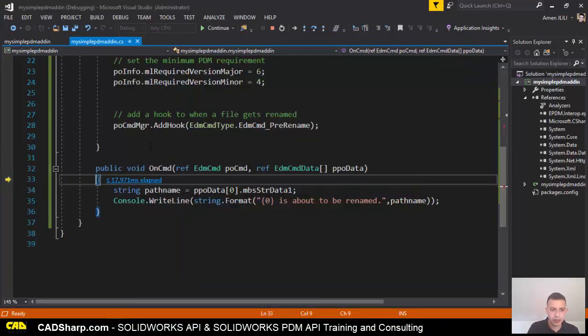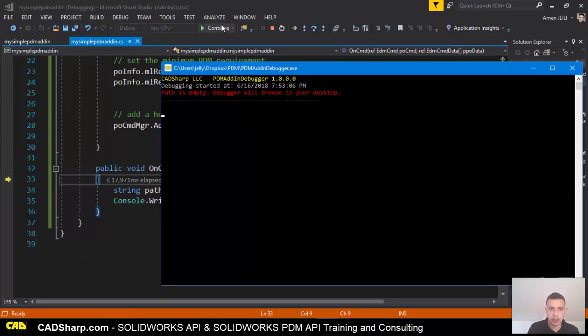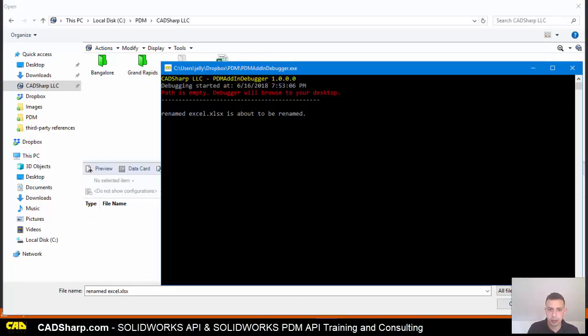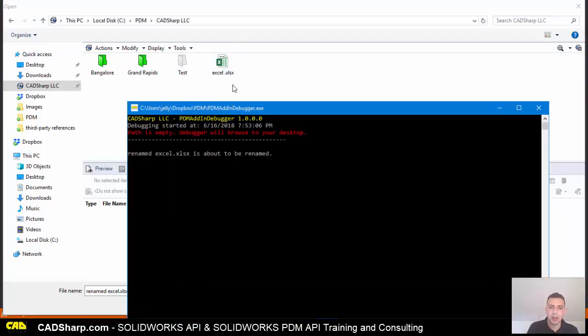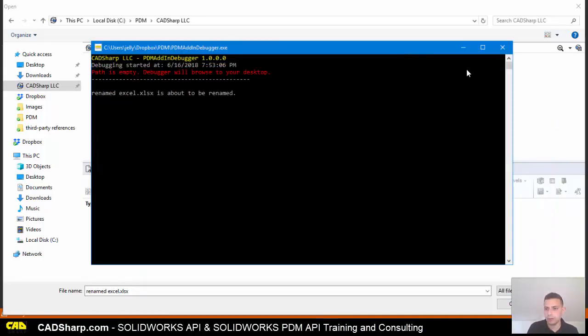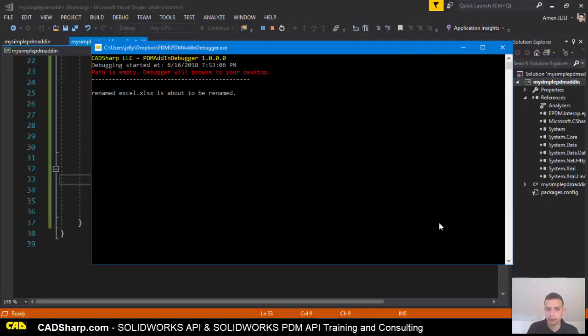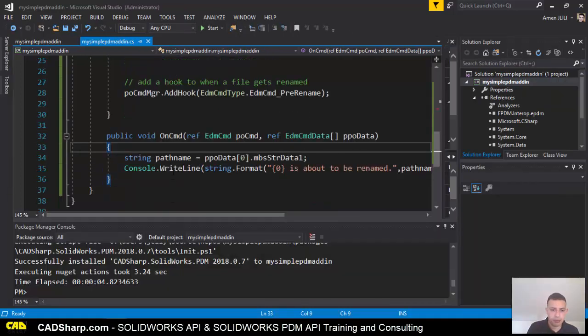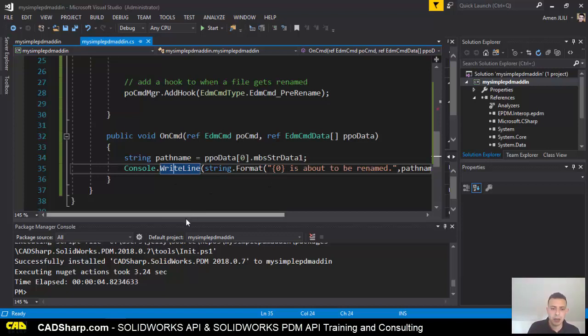So if I remove this and I click continue, it should show here that renamed Excel, which was the name before the actual file was renamed, is about to be renamed. All right, let's just close this guy here. And I think this is it, guys. This is how you create a PDM add-in.